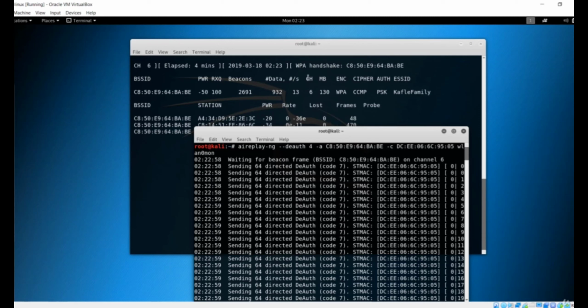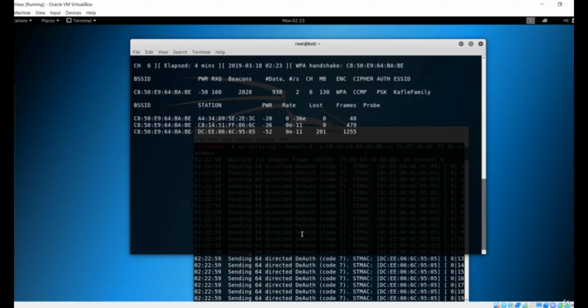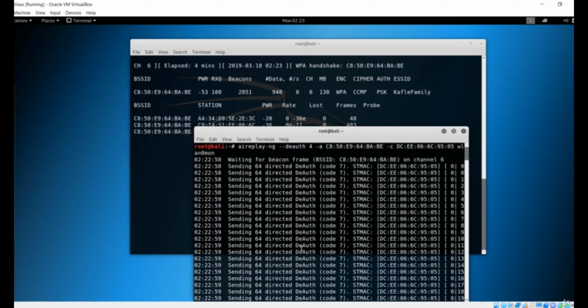Now what you need to do is create a word list. So the first process is capturing the handshake packet using airodump-ng, basically airodump, which is what we just did here. Second, we de-auth some of the clients, or basically disconnected the client for some time, which we did in this case. Third is to create the word list and use this handshake against that word list to crack the key, or the password, of that WPA based network. So let's see how we can do that.